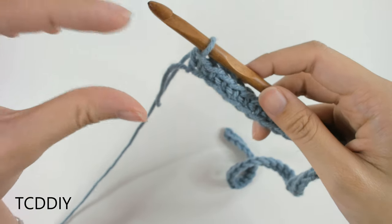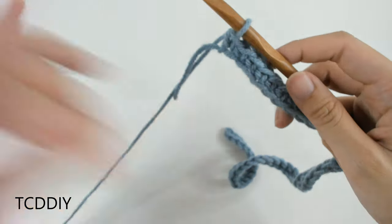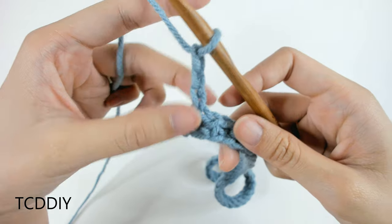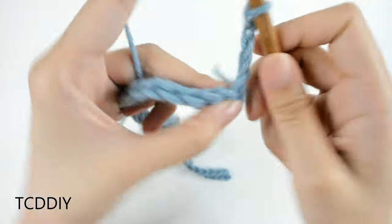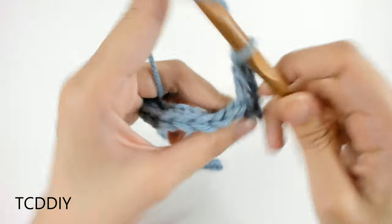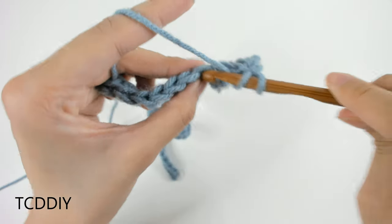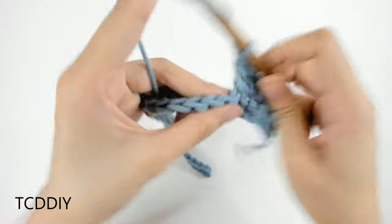The first few rows of this Alpine stitch are actually super easy — it's just going to be single crochet, double crochet, another single crochet, and then it'll get a little fancy after that. But once when we are ready to start up our next row, we're going to chain up three — that counts as a double crochet. We're going to flip our work and put one double crochet into every loop going back down our work. Then we have one more row of single crochet, and we'll start that one off together before doing the rest of the Alpine stitch.